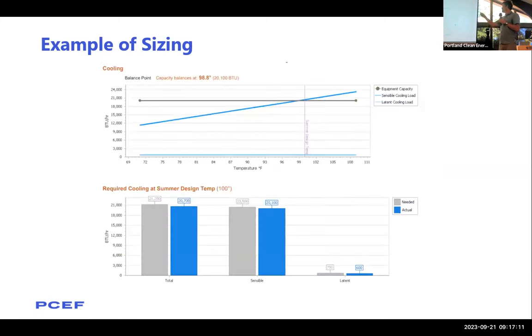So you can see here on this bounce point where those two lines intersect, this heat pump's just going to start to not, in theory, keep the occupants at 78 or 75 degrees when it's 98 degrees out. So this was just supposed to be a brief overview of, beyond just doing the load calc, we really need to know our equipment and know the submittals pretty well.